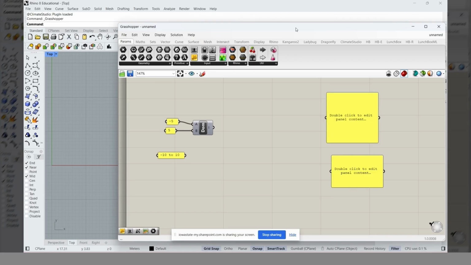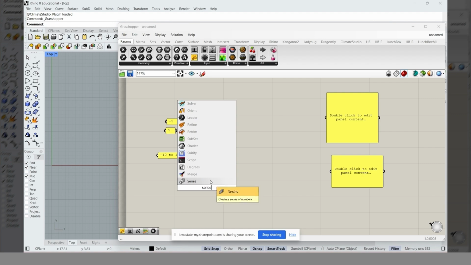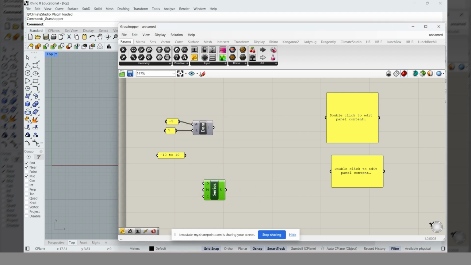So to understand the domain better, we can use a group of values to further investigate. If I create a series and I have a group of numbers here, and I would like to know the domain of this group of numbers, I can use the Bounds component. So this tells me what is the bounds or the domain of these numbers, which is 0 to 9.